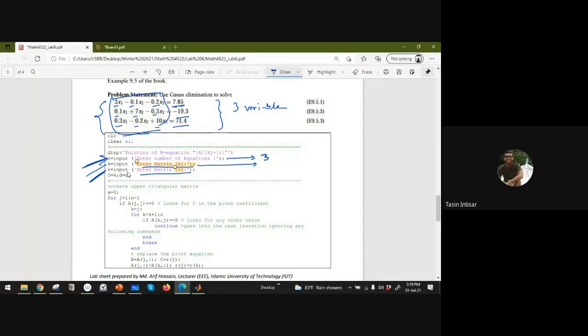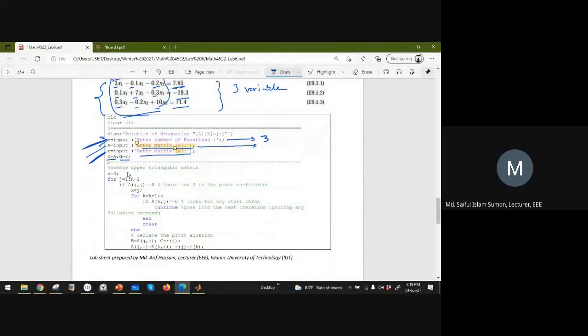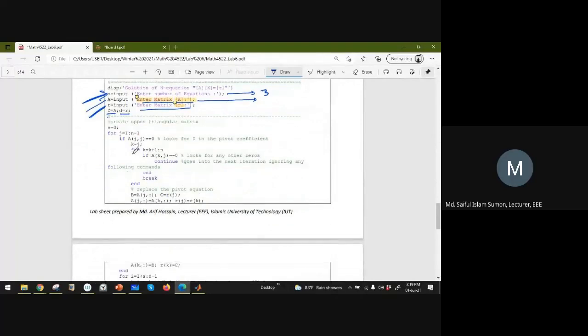No, sir. Okay, D is equal to A and small d is equal to R. Okay, so they have taken like this. I don't know whether there is any use of all these things or not. So let's see whether there is any use of these things or not. At first, my target is to get the upper triangular matrix. That means we will be going for the forward elimination method. Okay, so upper triangular matrix. At first, we will be going for that.